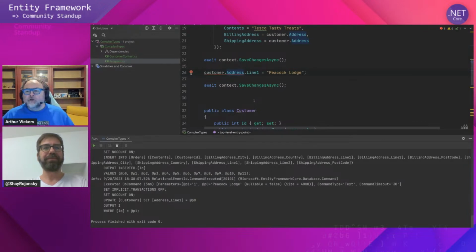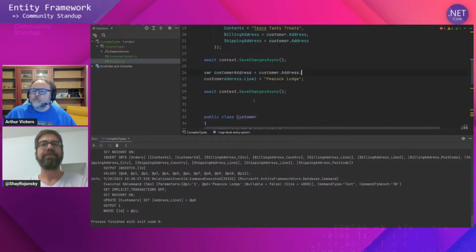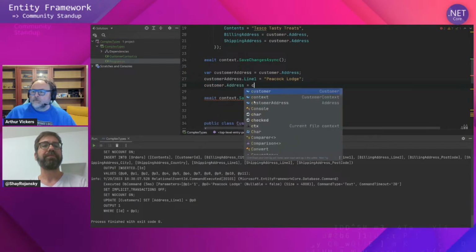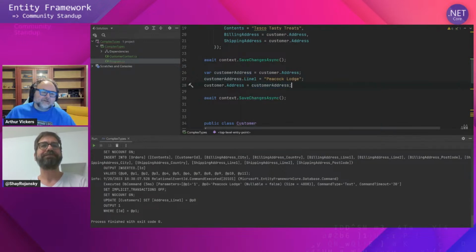So what you'd actually have to do, by the way, is something like this if you did want to do this. So let's extract this into a variable. We'll just replace one instance. We'll say, right, so that's our current address, right? And we can then update the line on the current address, and then we can say customer address equals the current address. It's looking very similar to the immutable type, in fact. It's one of the reasons why it doesn't make sense to not be immutable, right? So this works, and the compiler is saying this is okay as well. We've created a copy, we change the address on the copy, then we copy the copy back into the original one, right? So now this one is changed, and if we run this, this should be fine.